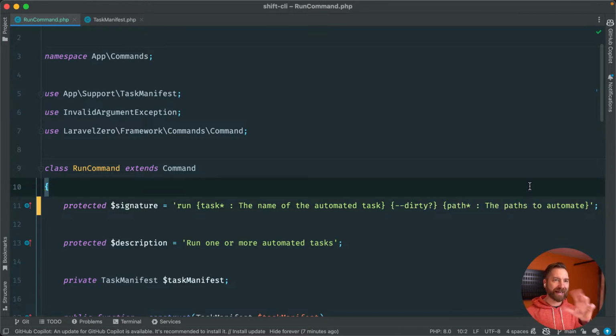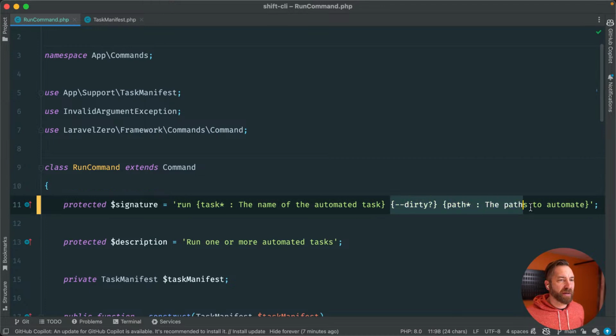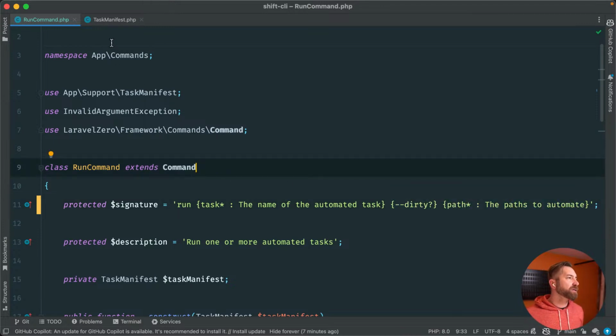So before I get into that, I want to do a bit of quote unquote refactoring. And I'm quoting refactoring because there are no tests for this. So again, that's something else in a future stream that I probably want to add to this application, some tests. But for now, let's refactor the way that these current tasks find files, and then we can tack on this dirty and path bit.